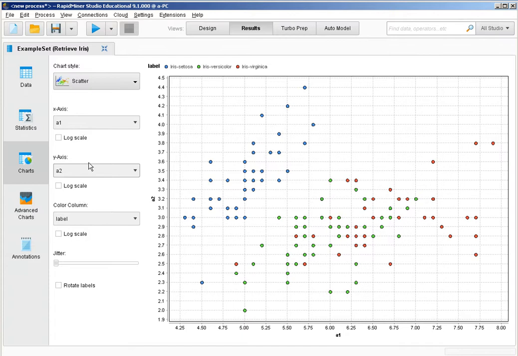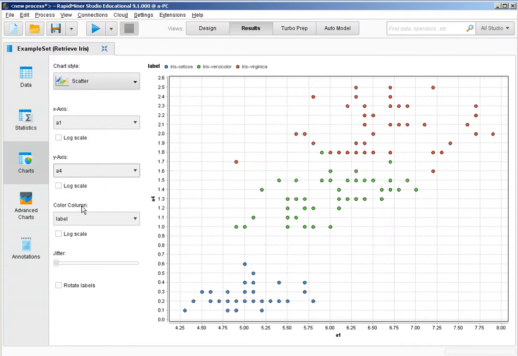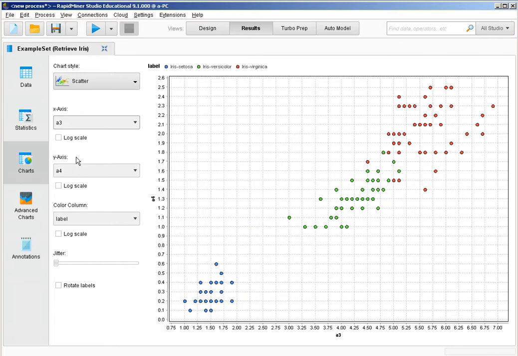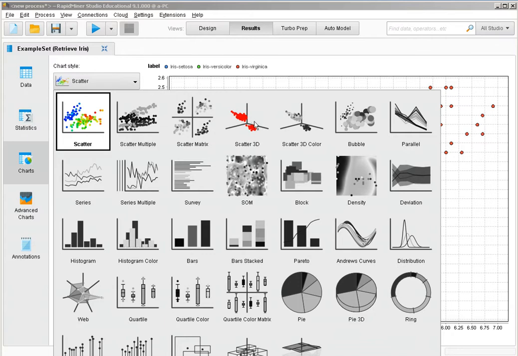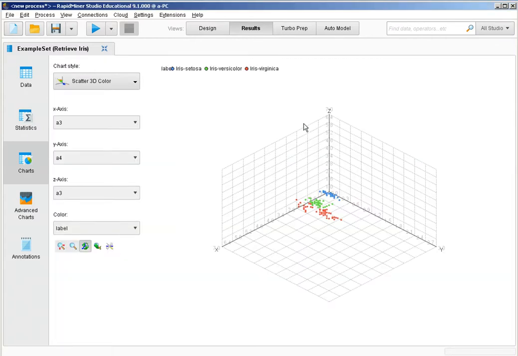However, if we plot A3 and A4, we see a very high correlation among these 2 features. That way we saw that regularity in the scatter plot. There are other representations. For example, we have a 3-dimensional scatter plot.